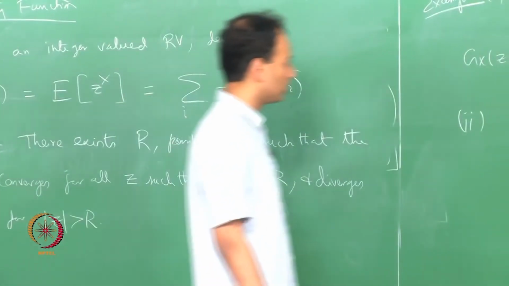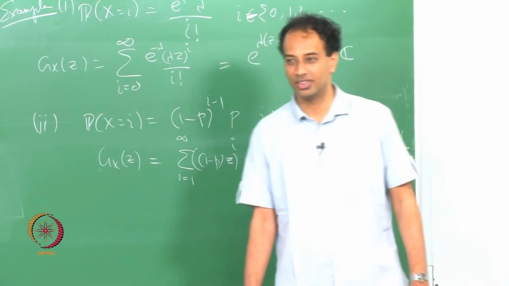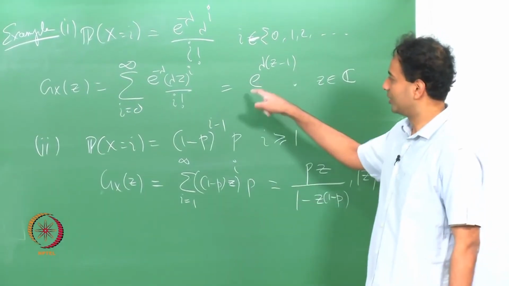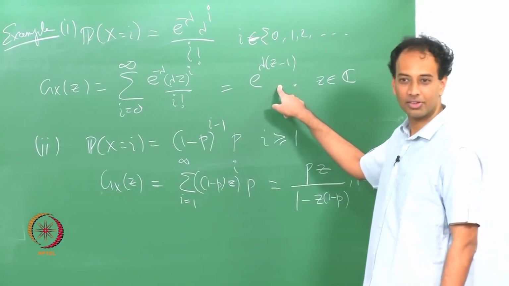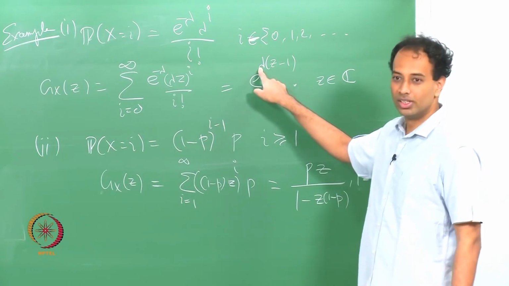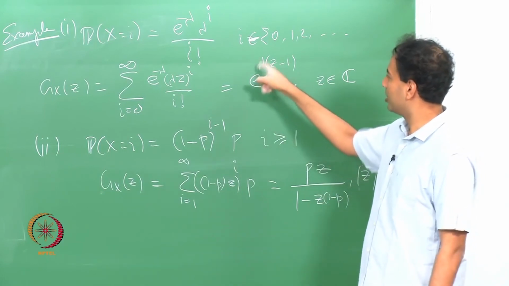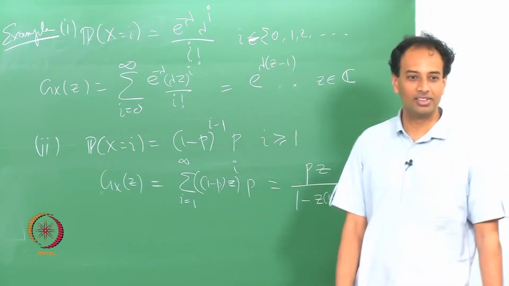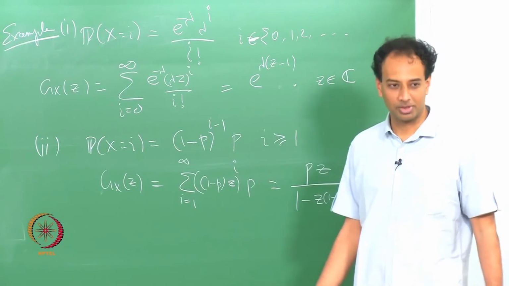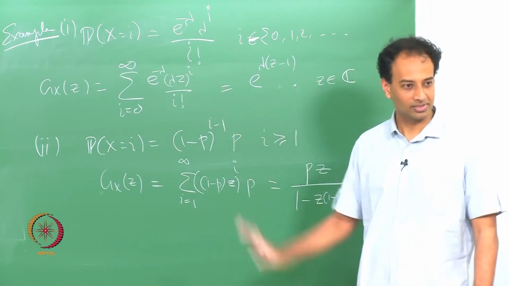So, if you want to show that the sum of two independent Poisson random variables is a Poisson random variable, you can just directly look at this. If one of them has parameter lambda and the other has parameter mu, then you can show that the product will have parameter lambda plus mu. So it is a Poisson with parameter lambda plus mu. In one shot you get it without convolving. You get it?